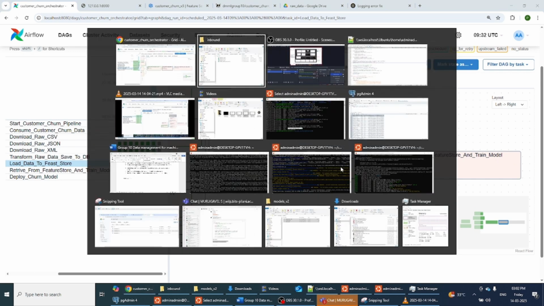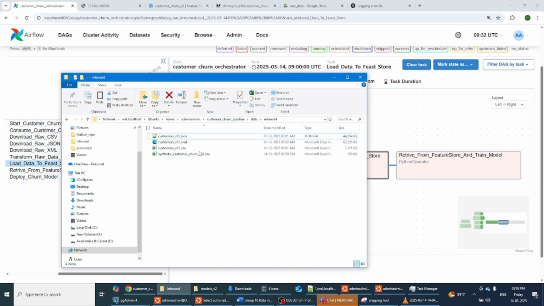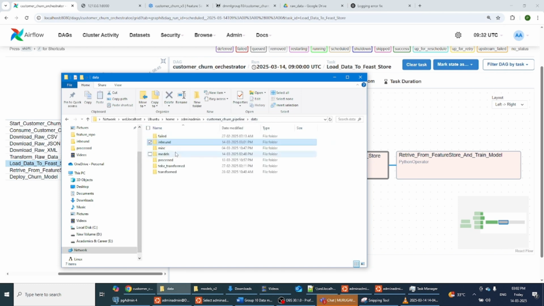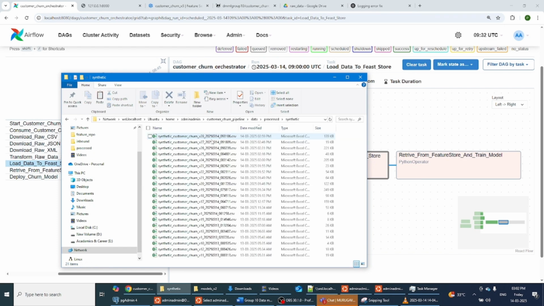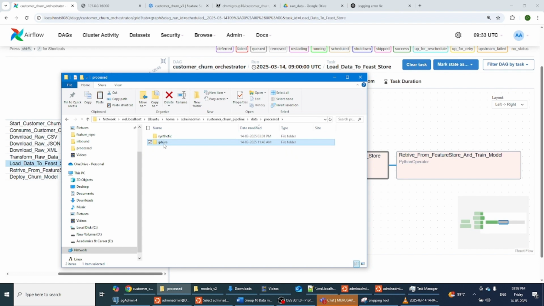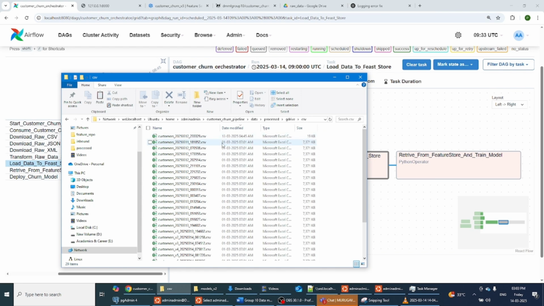In the meantime, I'll show you the folders. Here the files would have moved into the processed stage. The synthetic data would have moved as well. You see here it is moved with the timestamp. The timestamp and version are maintained to partition the data we consumed, for tracking and auditing purposes. So we are suffixing the timestamp to the files being processed. Similarly, in Google Drive, the data partition is well maintained in these storage locations.